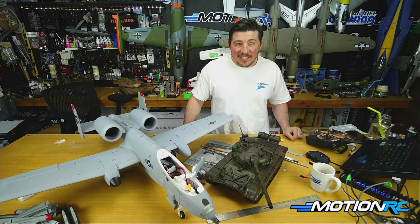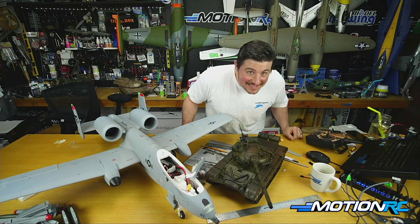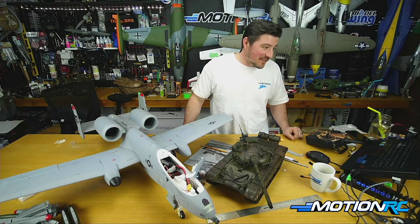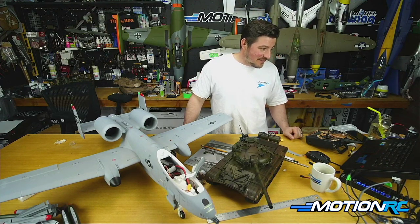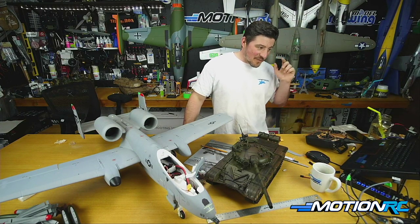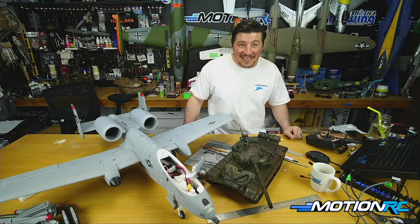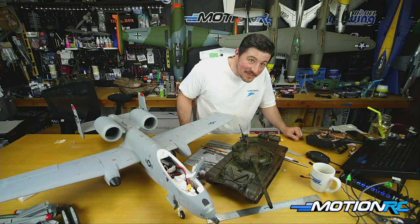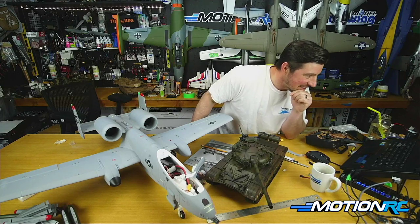Can we see the Tigercat? I hung it up. It's hanging there so nice behind the camera. I could bring it out. I did post a picture of it on Facebook, if you're part of our Facebook community, it is there. I put it in the yellow marine scheme that it comes with. Nothing crazy, but I already got it hanging back there. If you want me to, I could walk it over, but I should have put it up there instead.